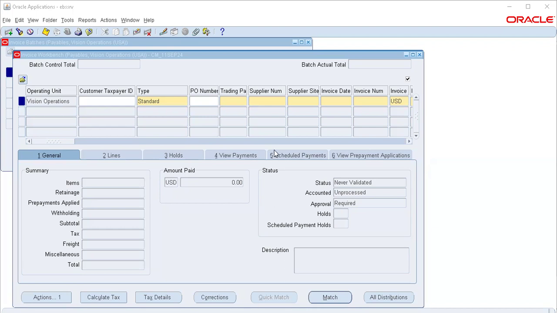So in today's session, we are going to look at how we work with Credit Memo in accounts payable, that is Oracle R12 EBS accounts payable. Just like any other invoice, a credit memo is maintained as a type of invoice in Oracle EBS, and we book the credit memo in the invoice workbench, just like any other standard or normal invoice, that is purchase or supply invoice.